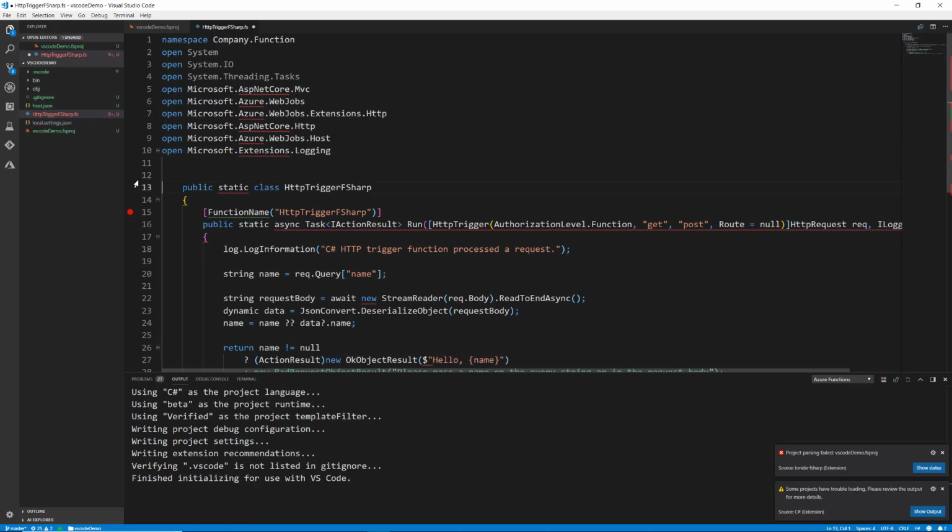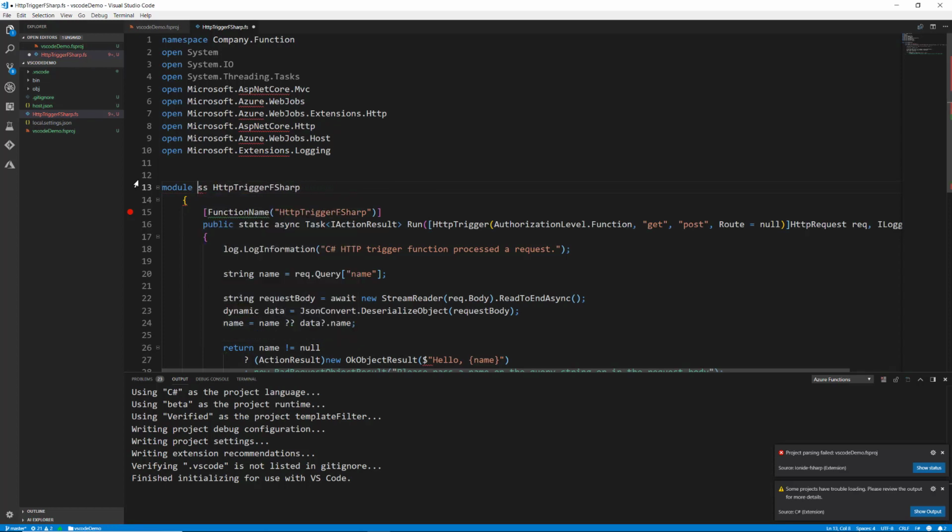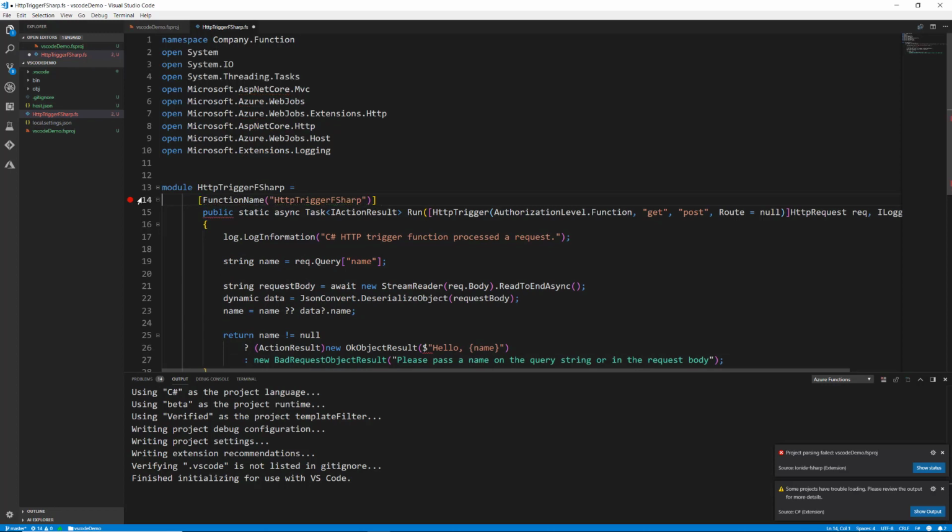So let's go ahead and start fixing this up here. Let's just turn this class into a module. We'll leave it with the same name here. Clean up another curly and bring this attribute over. We're going to leave these attributes in here, but we need to change them into FSharp attributes. So let's do that. And let's clear out all this. Let's declare a run method here. Let's fix our attributes in here as well. And do a little reverso of these arguments here.